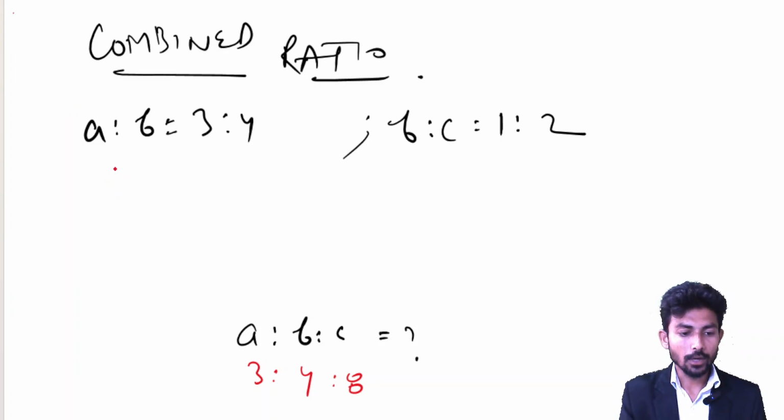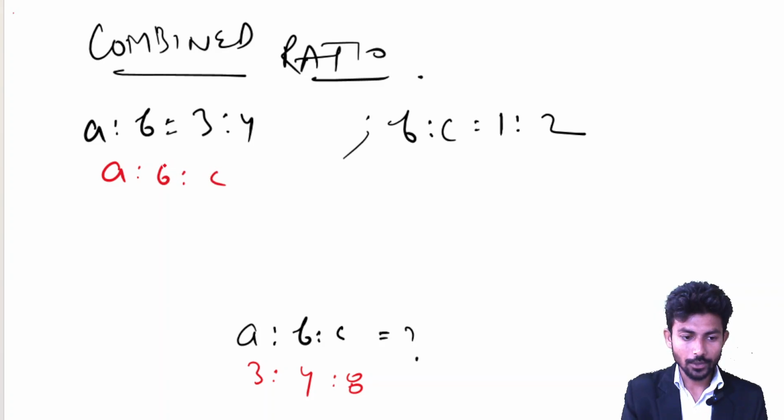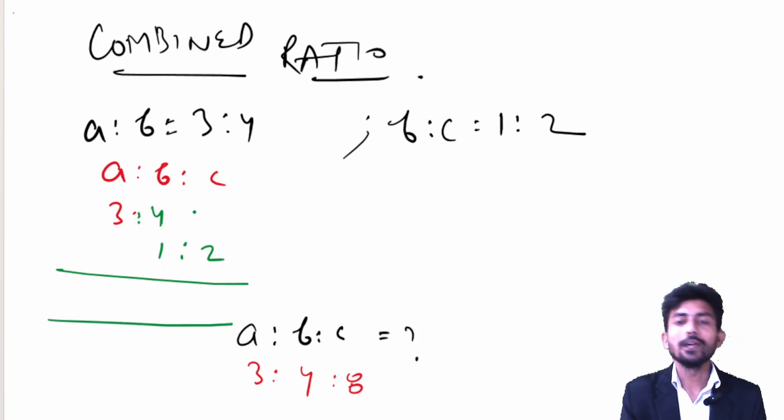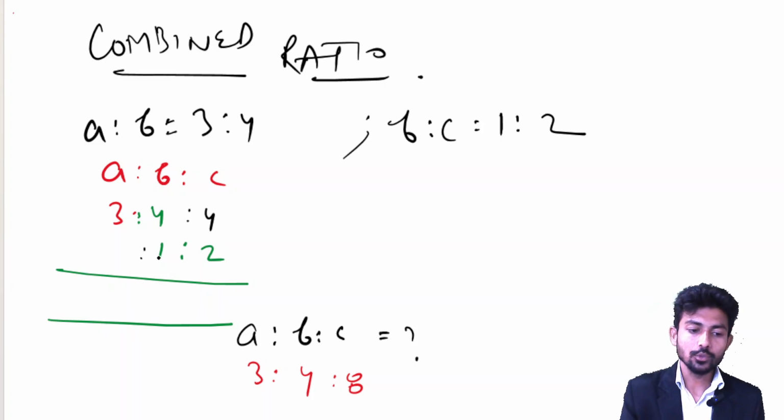There's one method where we can write A, B, and C. That's what we need to find out. So for A and B, I will be writing 3:4. For B ratio C, I'm writing 1:2. Now, whatever spaces are left blank here, we need to write just the adjacent number which is there. So if it is 4 here, I'll be writing 4 here. So at this blank space, I wrote the number which was just along with this. Again, if it is 1 here, I'll be writing 1 here. Because this is the adjacent number which was with the blank space.